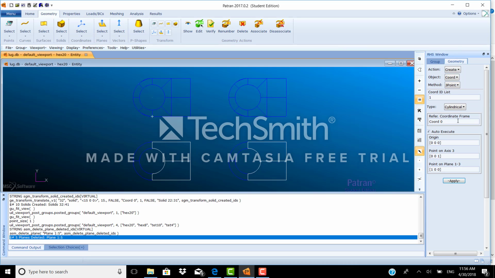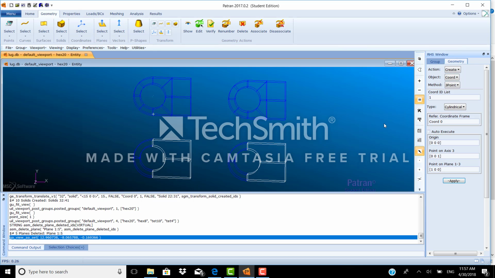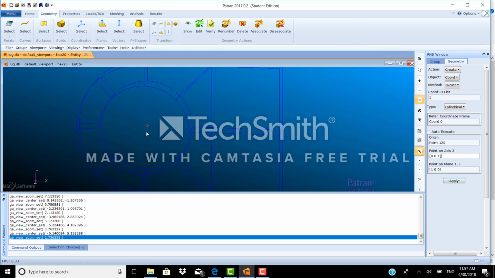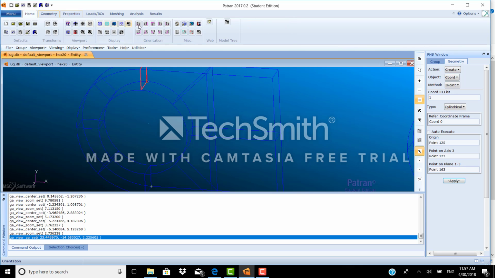We make it cylindrical. And there we are, our coordinate frame.